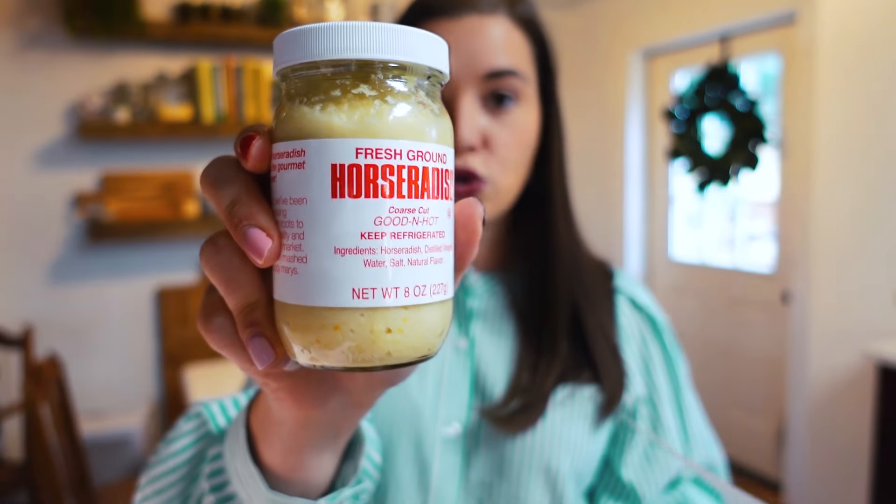Creamed cottage cheese means it's super creamy with high milk fat content — I found a four-percent milk fat minimum, which is pretty heavy small curd cottage cheese. Next, a tablespoon of grated horseradish. I'm using fresh ground horseradish, not prepared. Then grated onion, and two to four drops of hot sauce — back then they loved Tabasco, so that's what I'm using. And salad greens.